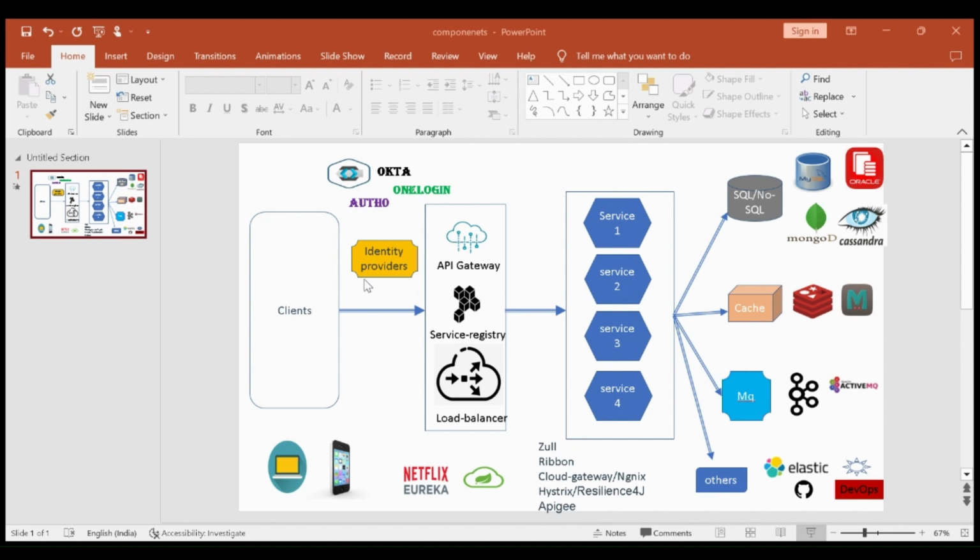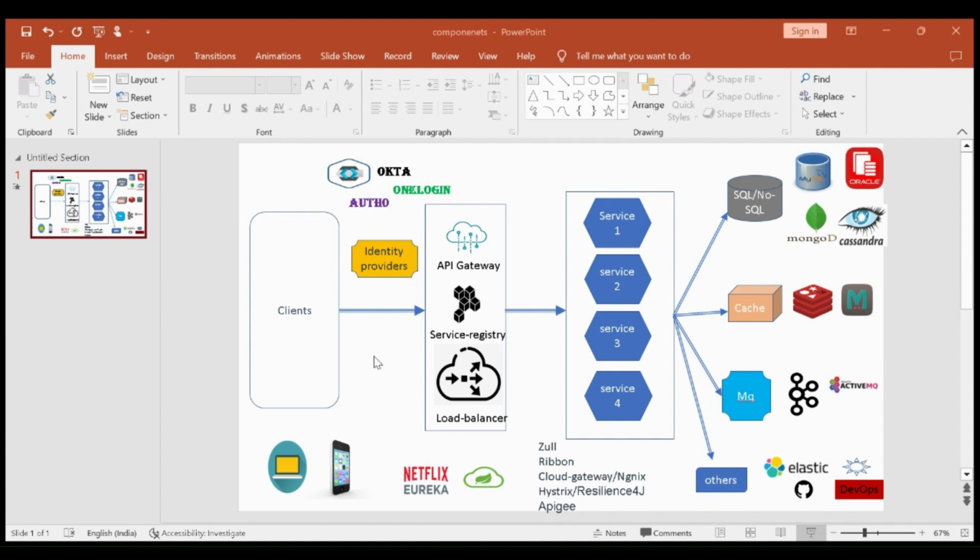Then the service registry. In microservice applications you might be creating n number of microservices, and you would need to know the address of each microservice. If you try to configure every IP and everything, it is going to be very complex and tedious to maintain. So you can create aliases and register them in a single system where all the microservices in the whole end-to-end architecture are defined. The gateway will make use of that registry and redirect the particular request to the particular microservice, based on whatever the request parameter or request path is defined.